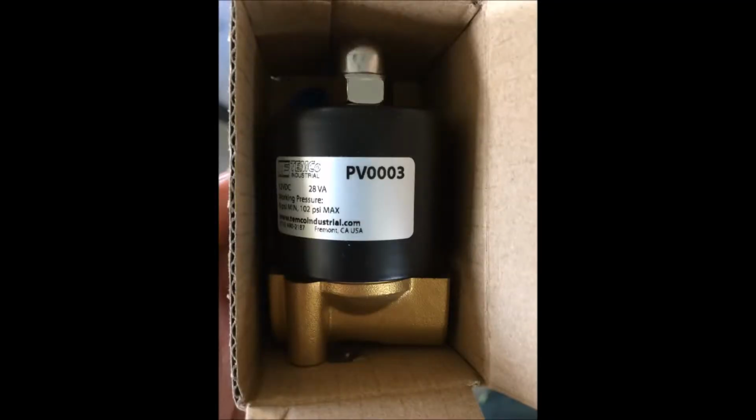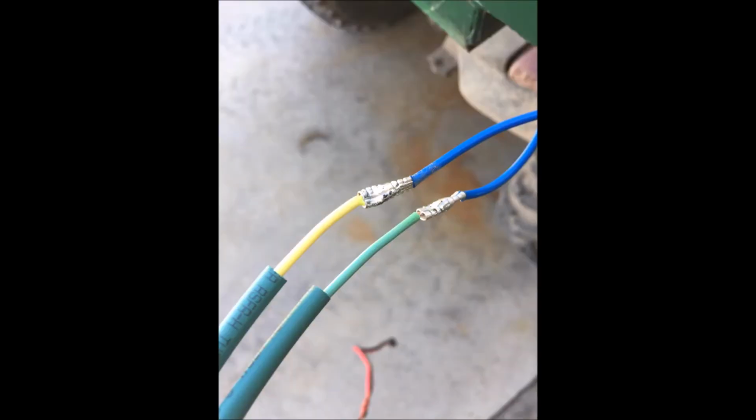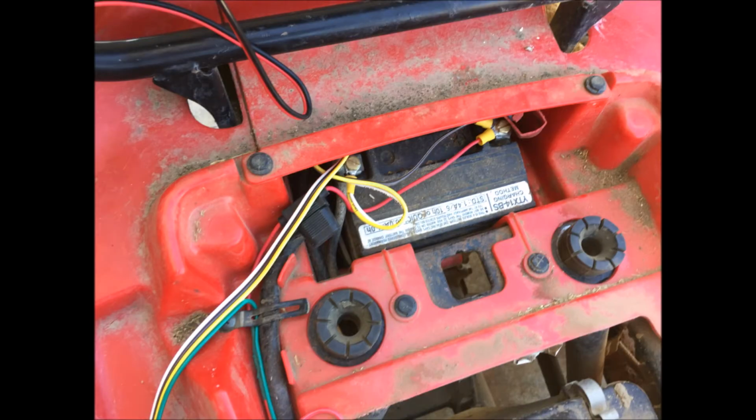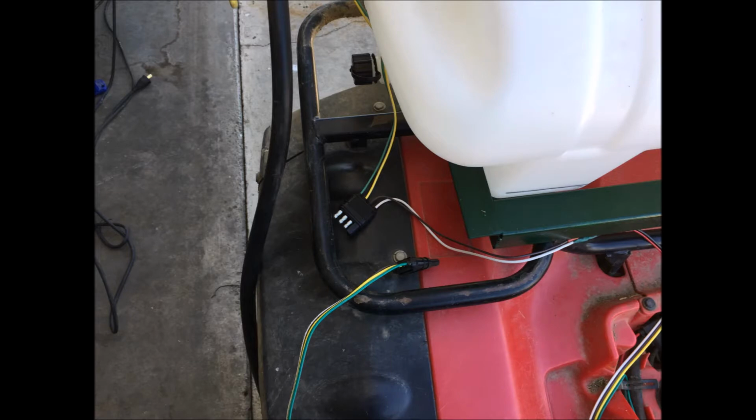Here's a picture of the 12-volt solenoid. It was $12 on eBay, and I soldered and shrink wrapped the wiring together. That's a picture of the wiring harness together. So I used a 4-prong trailer plug and two wires for the pump and two wires for the solenoid, and that's how I can remove the unit from the bike.